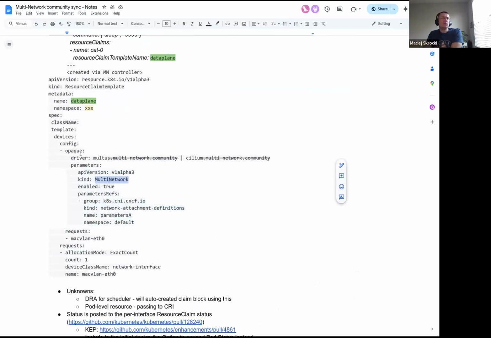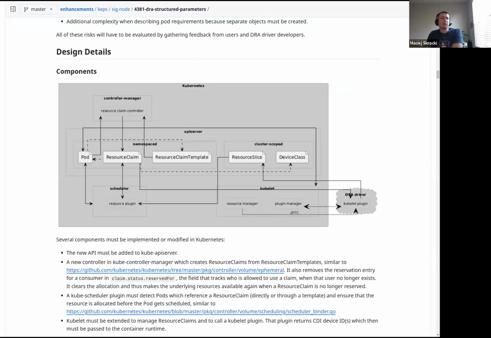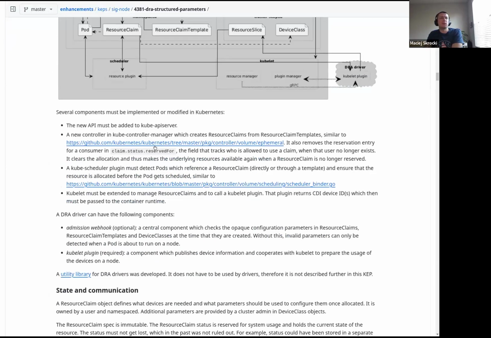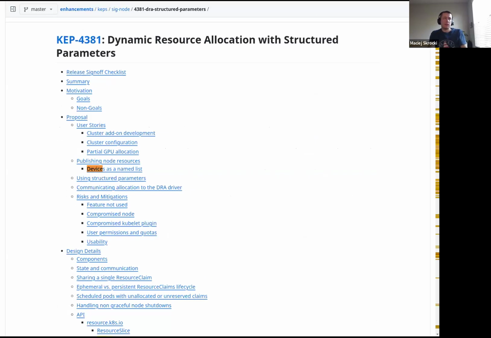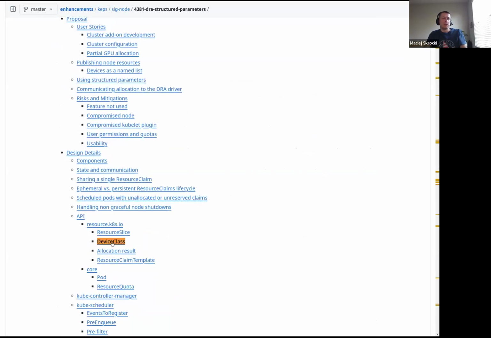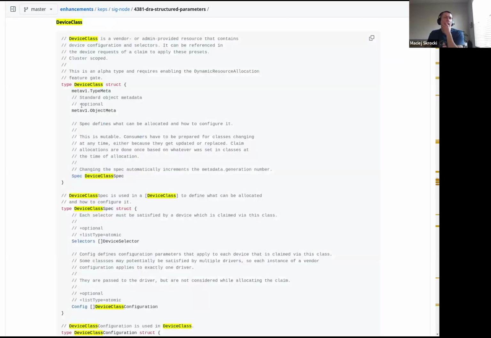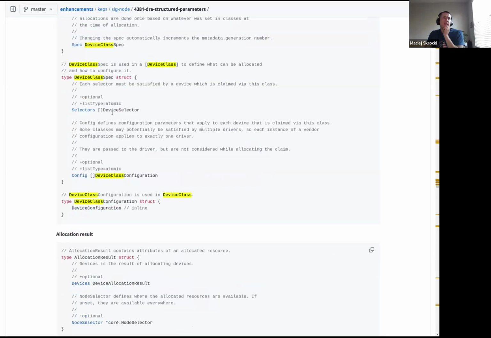What if there is no device class in the template? I wonder. Let me see. Maybe through the device class we can somehow control that. Let me just see the device class. Oh, there it is. Okay. So what does the device class have? It has selectors and a config.